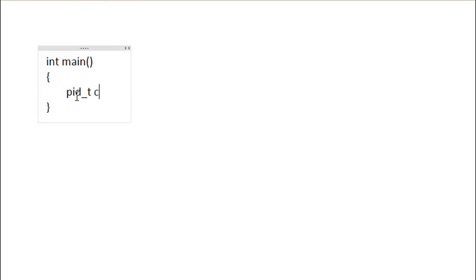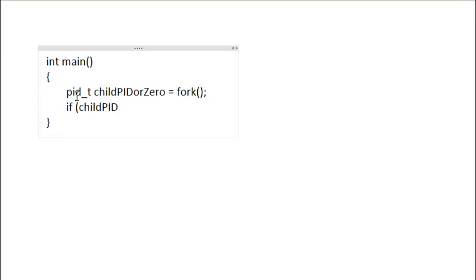So this will be the child process ID, the child PID, or it can be 0, because fork returns twice.